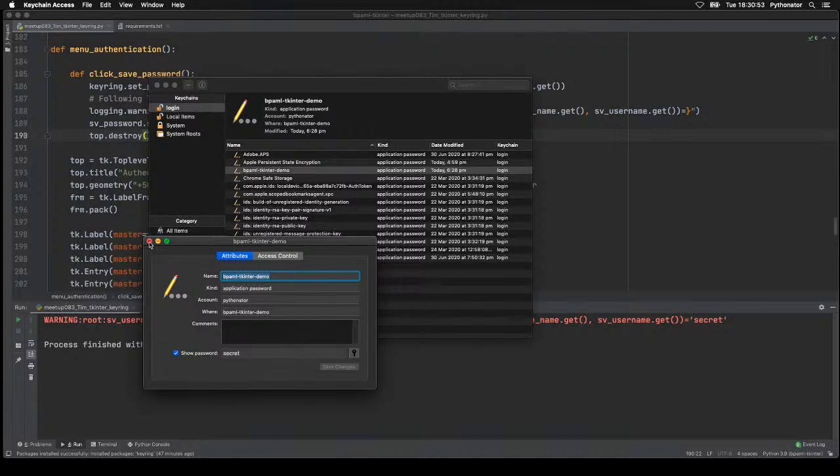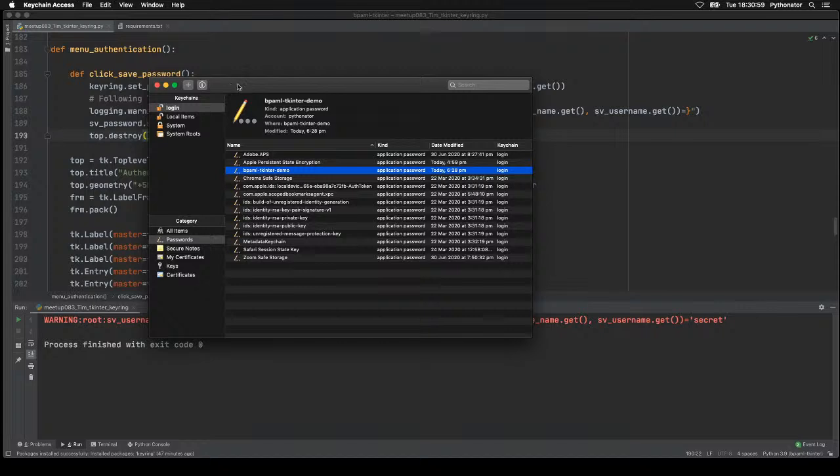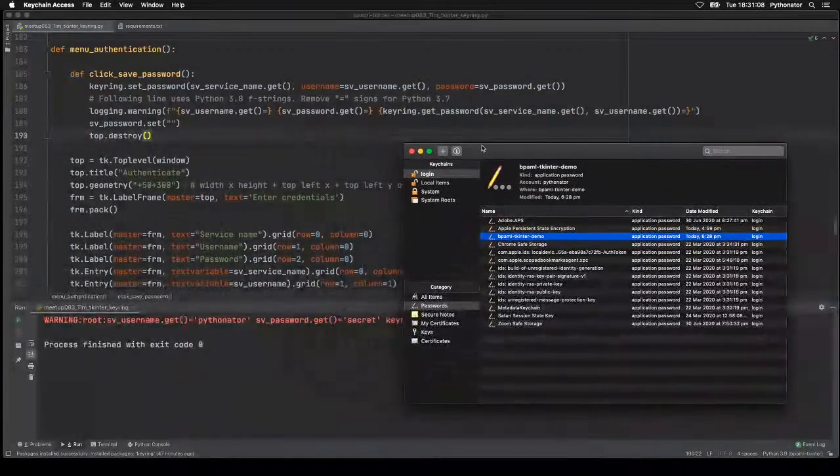But if someone's got in this far, then you've got problems already. So it's no more secure than your user account on your computer, but it is a lot more secure than a plain text or even an encrypted password somewhere else.